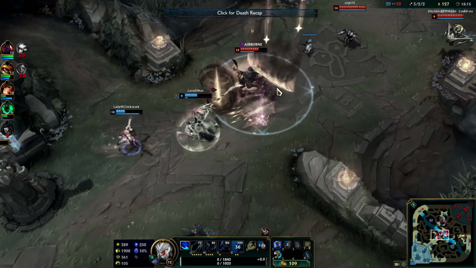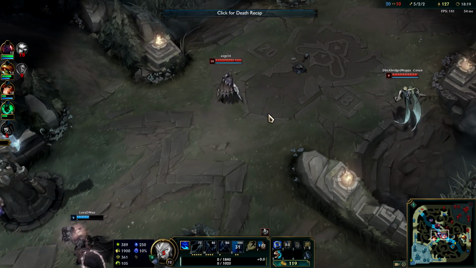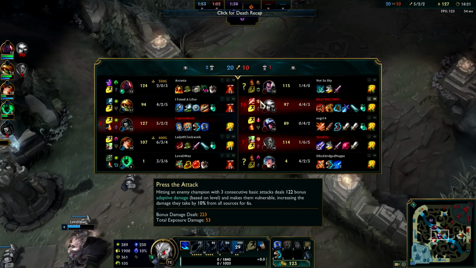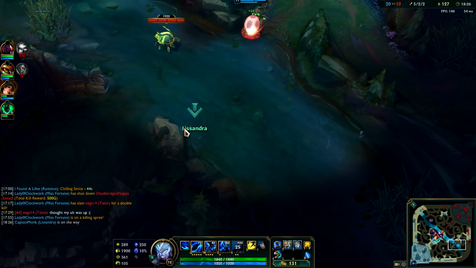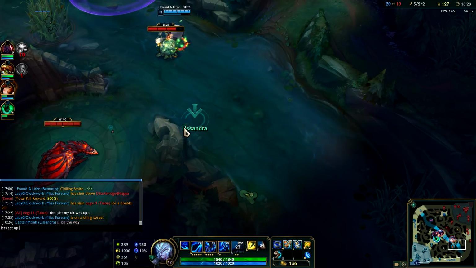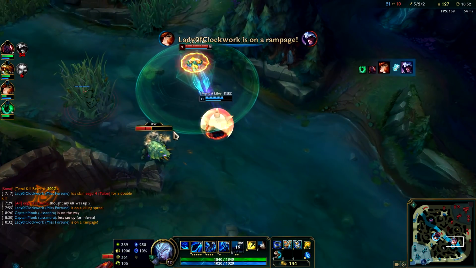And I'm surprised that Windwall didn't block that hook. That seemed like it should, but maybe the timing wasn't quite right. But yeah, Camille 1v1ing me, it's dangerous. Alright, I'm on the way over. Let's set up for Infernal. I think that's a good thing to grab here.